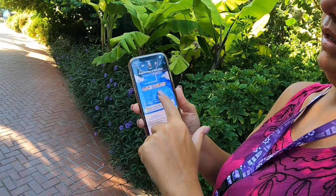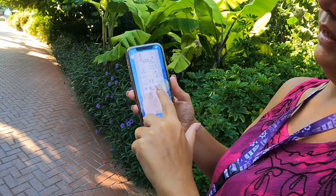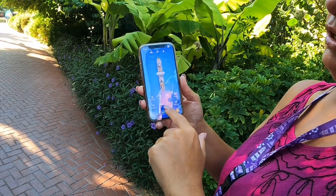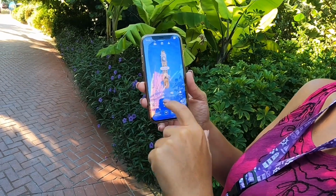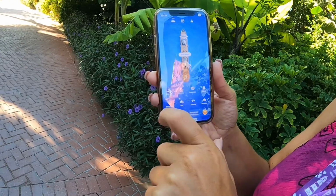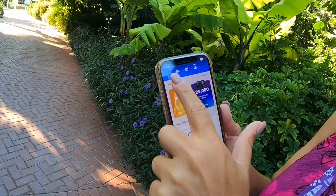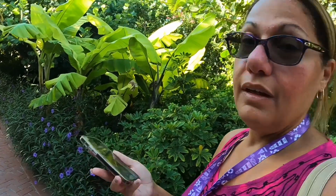So let's say we wanted to go on the map on the ship. You do that. Also, you can see what's for dining, entertainment, any shops, excursions, services, all on the map. You could even see what you're doing and what you have. That I like. No more carrying around paper or getting lost on an island. Although, as you see as we're coming up, they do have a map of the island as well.